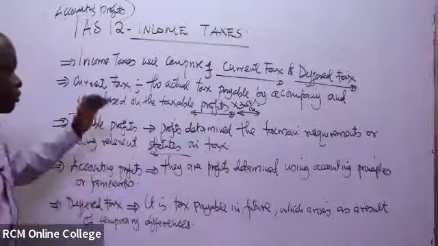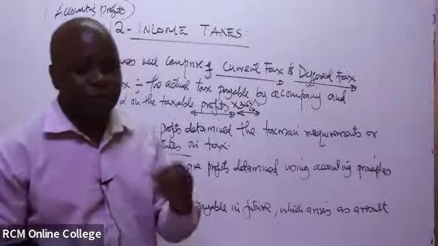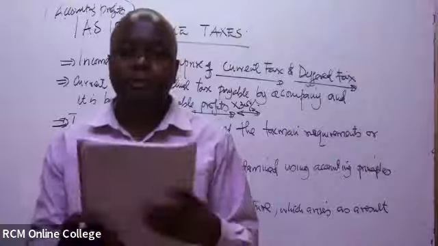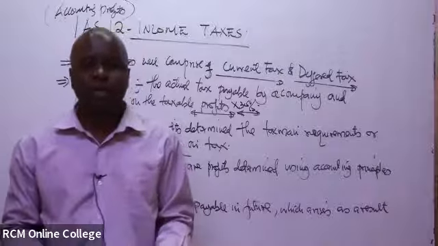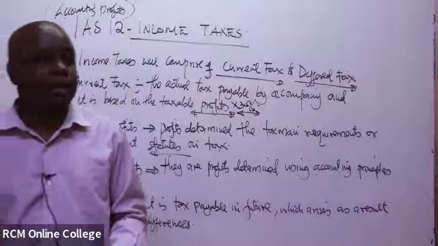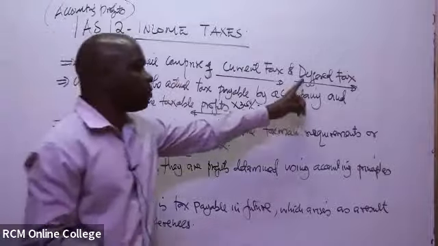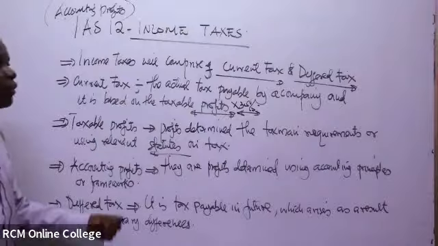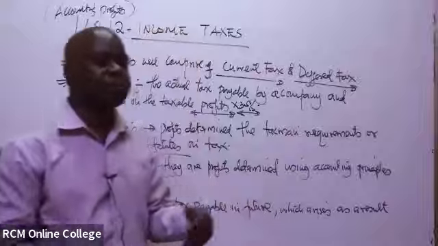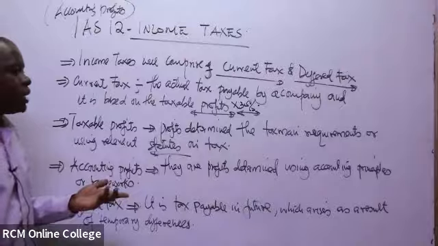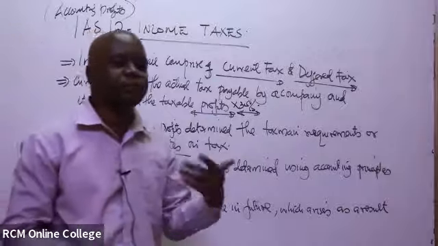You can see from our discussion since we started that there's a very big difference between the profits you determine as an accountant and the profits the taxman expects you to use to determine the tax to be paid by the company. So the essence of studying the current tax and the deferred tax is that we'll see how you can harmonize and realize to what extent you might have ended up paying in excess regarding the corporate tax for the current year, or the deferred tax.